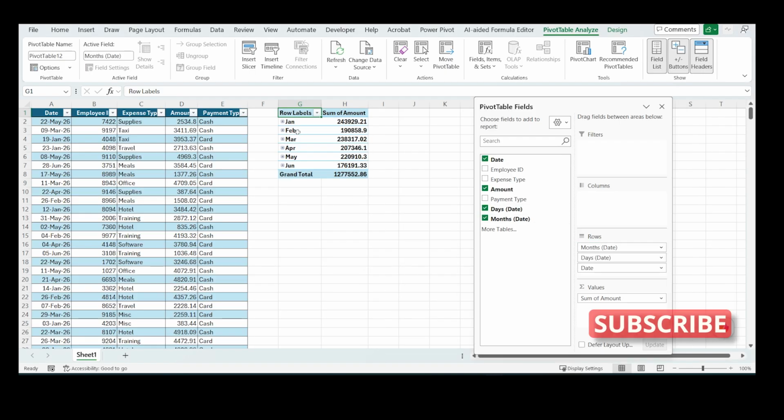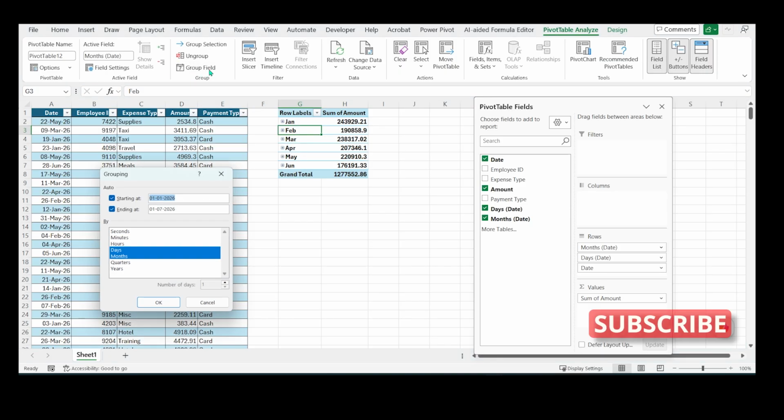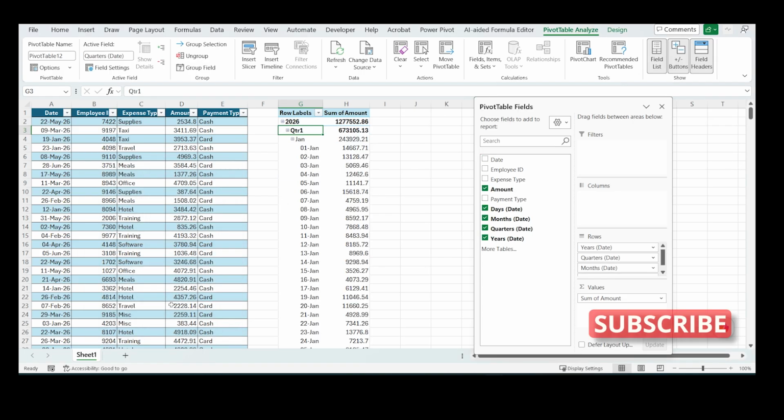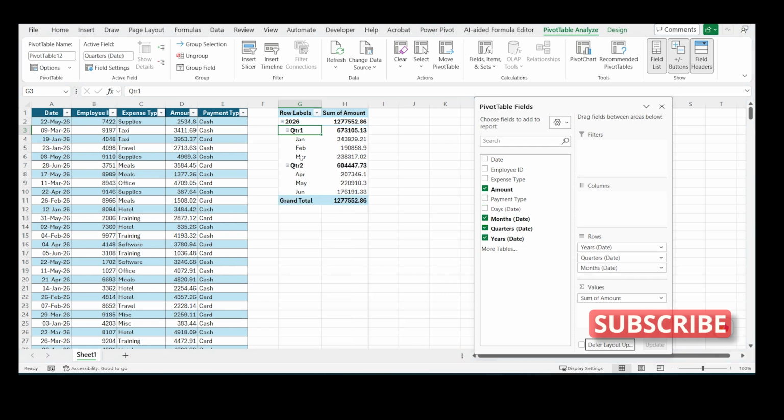And you will also notice when you click on any of the cells in the pivot table, under Analyze, Group Field is enabled. Now I will click on Group Field, and if I want quarters, I'll hold the control button, I'll take quarters and I'll take years as well. I'll say okay. Now I can remove days if I want to, and this is done. So this is how you can fix it.